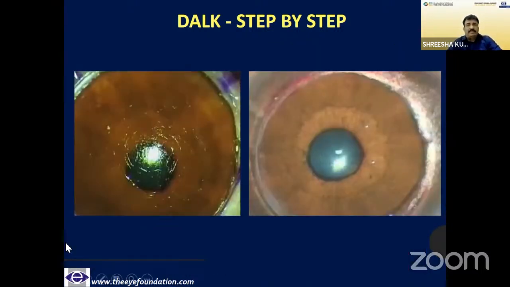The difference between type 1 and type 2 big bubbles: if you see the anterior surface of Dua's layer after creation of a type 1 big bubble, it is not very smooth, as it is on the right-hand side. There are a few broken strands or fibers of collagen that give a rough-looking appearance. This is because in a type 1 bubble the separation is between Dua's layer and the posterior stromal layer. Here, the anterior surface of the Descemet membrane after creation of a type 2 bubble is very smooth and featureless, with no visible fibers. One should be very careful handling this situation.